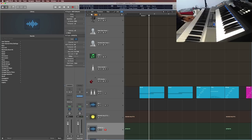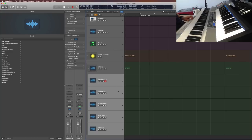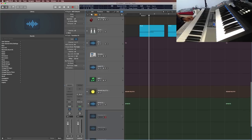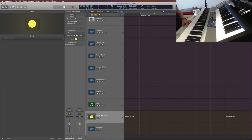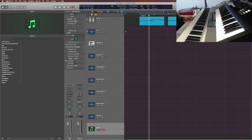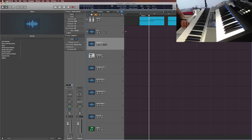And then for the effects, of course I will put in the effects, so I will just drag and drop those. I think these are audio tracks. I will have to check. Sound palette. That is complete now. Audio effects, let me check. No, that is the only input. That is the only audio. I don't know why I did that like that. Then I will change it to microphone, so I know it's audio.